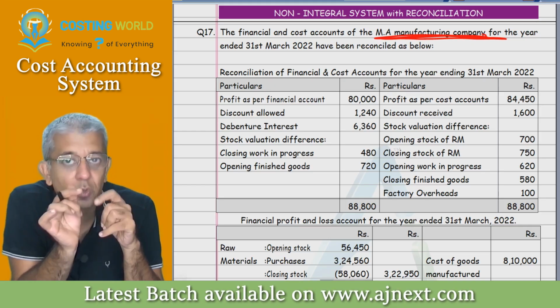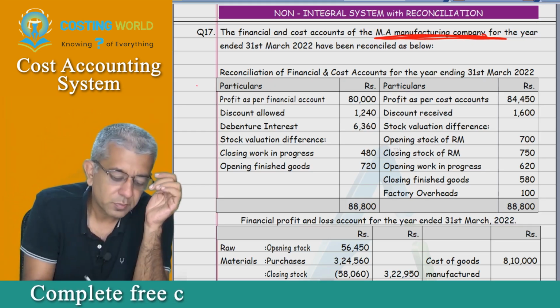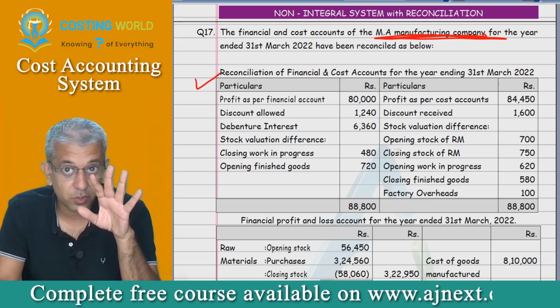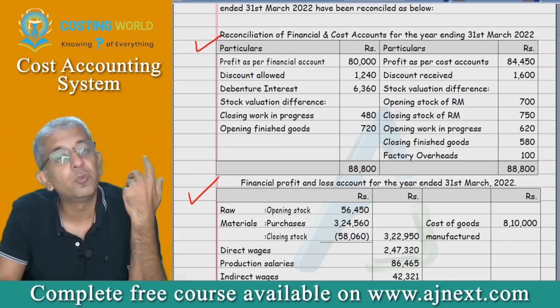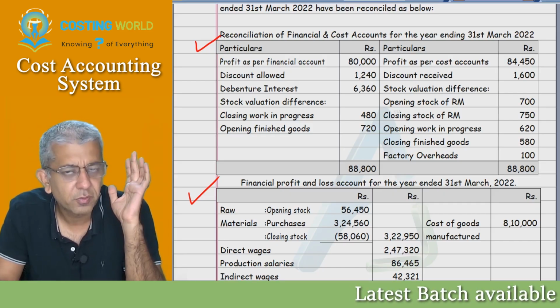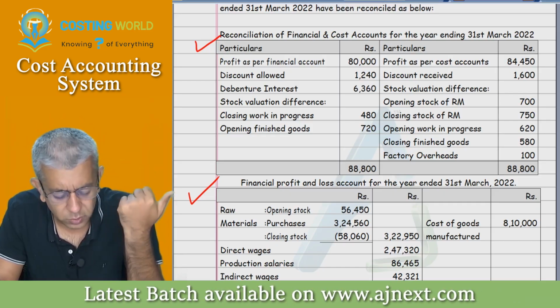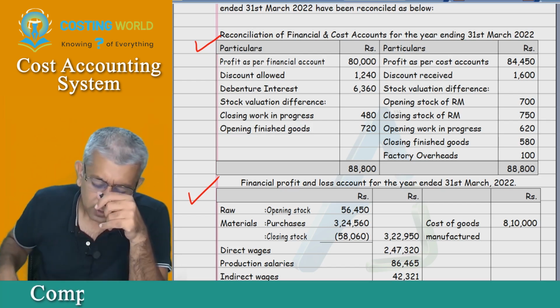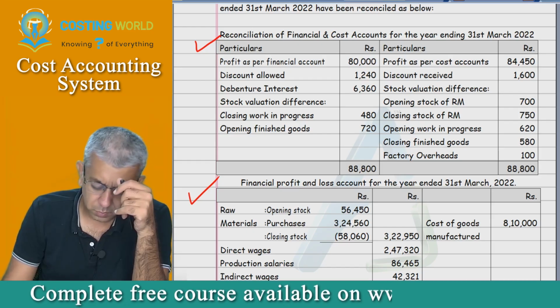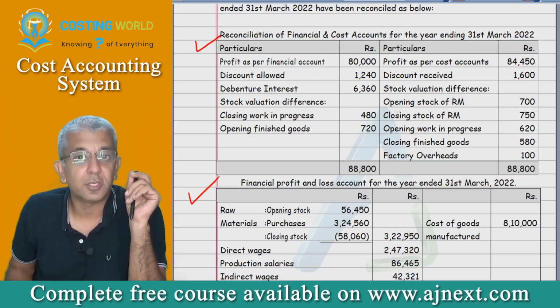Now, in this question, it is reverse. You have the reconciliation with you. You have the financial books with you. You will go somewhere in rough. You have one day holiday, so you all can try that, or you have a lesser number of lectures, I guess. So you try to make the cost sheet.